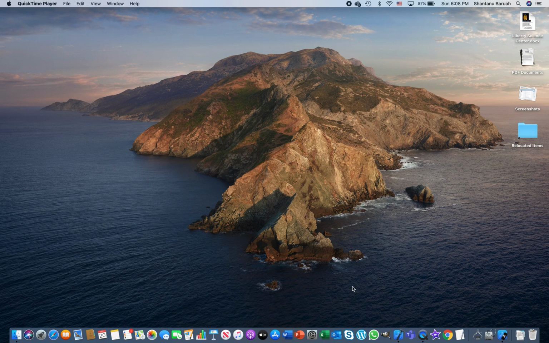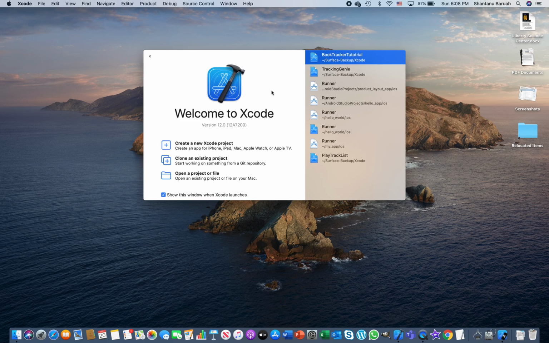Before we start the tutorial today, I want to let you know that I've upgraded my Xcode to Xcode 12. You can see that the icon image has also changed. If you have not already done so, please go ahead and do so. There are some cool features that you can explore. I'll show you one of them during the app creation today.